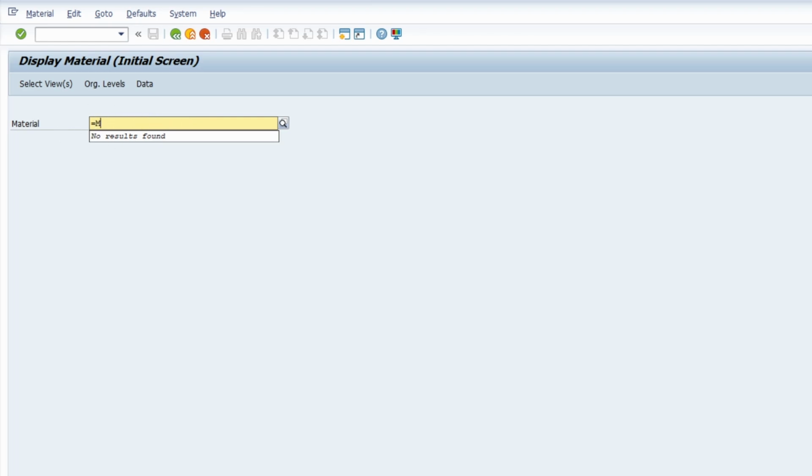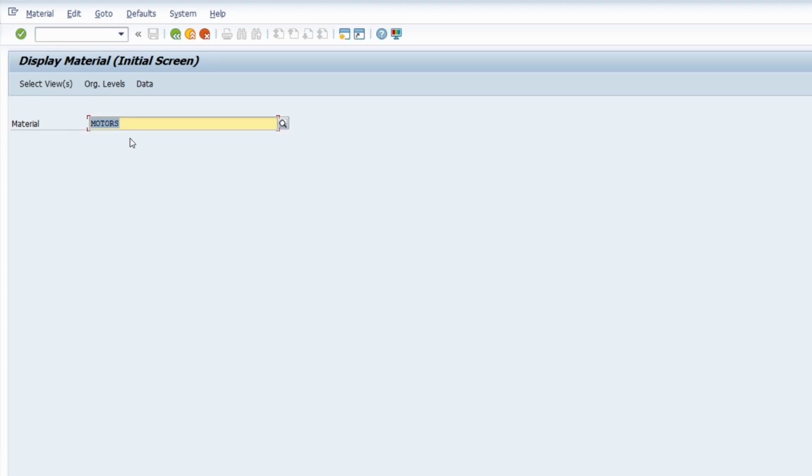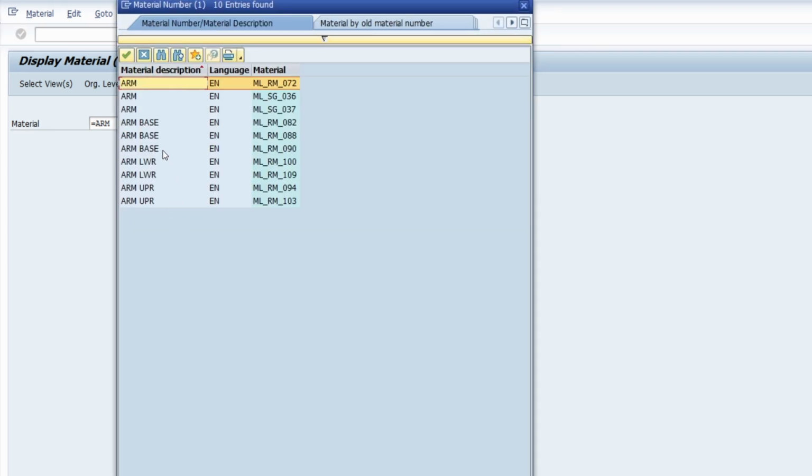So for example, if I type in this search term and then hit the enter key on my keyboard, what you maybe recognize is that the ID motors will be directly filled into this field. If there are multiple entries, as we have seen for ARM, then you will get the list of all the entries for this search term.